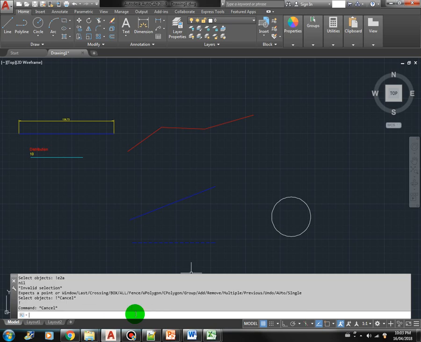Okay, so that's just about the SSMEMB function. Very simple to use. One example usage of SSMEMB is when you are looping through the selection set and you are validating the objects for a certain criteria by checking if that particular object is in the selection set or not, then you can apply the necessary logic to your process.